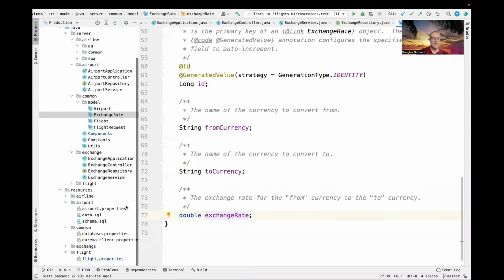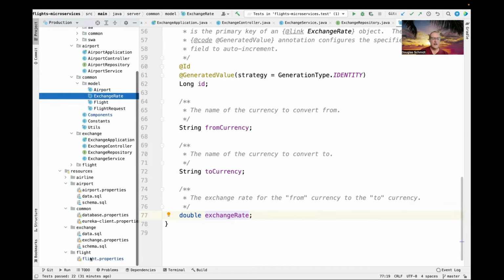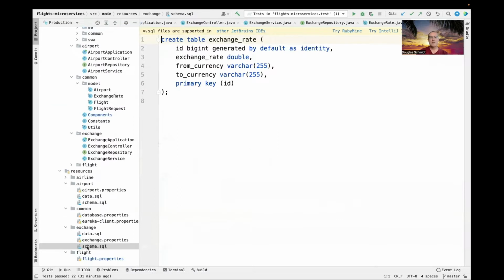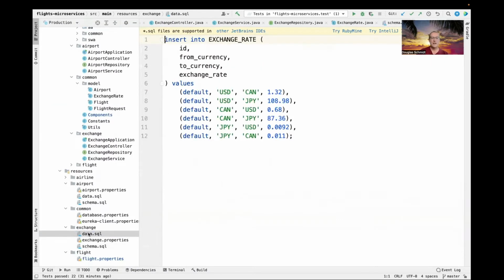And all of that information is configured over here in the resources file. Here's the schema. And then here's the faux exchange rate, where we're showing the mappings between different currencies and what their relative relationships and values are to each other.